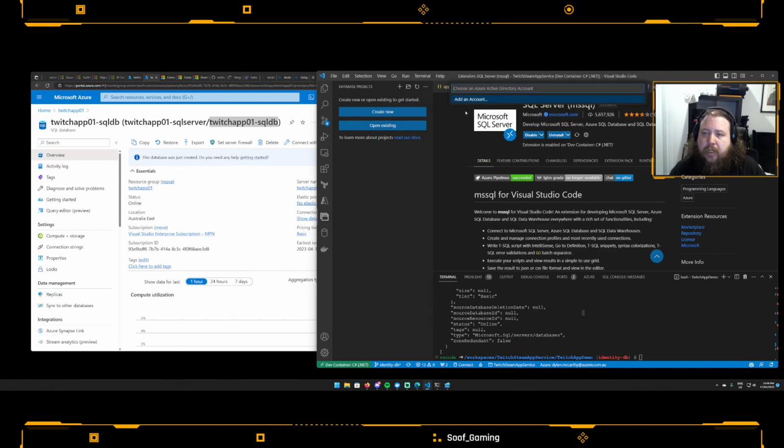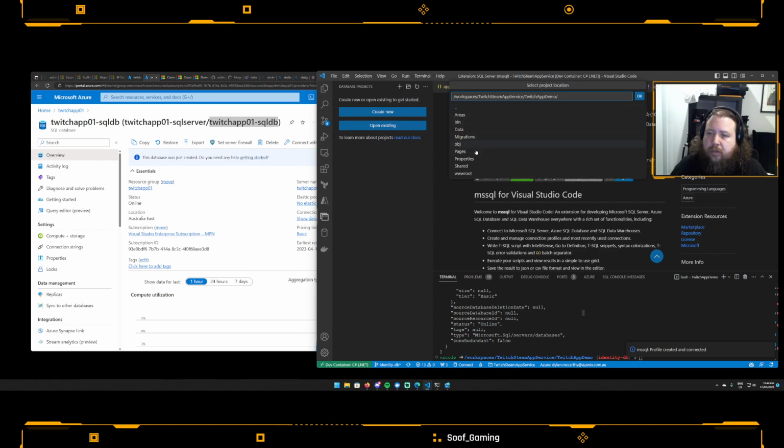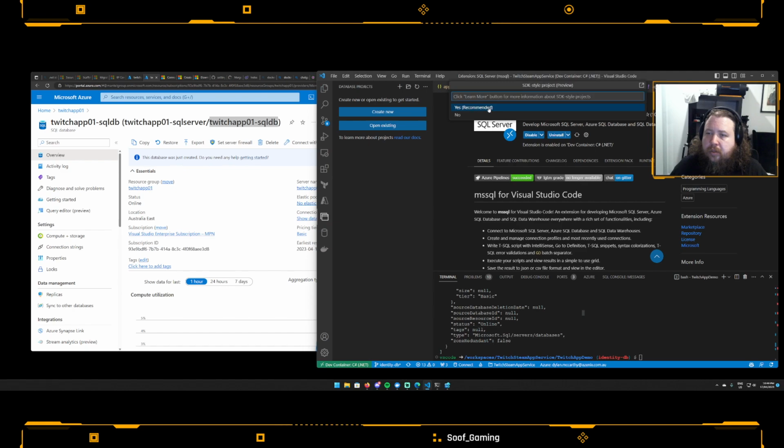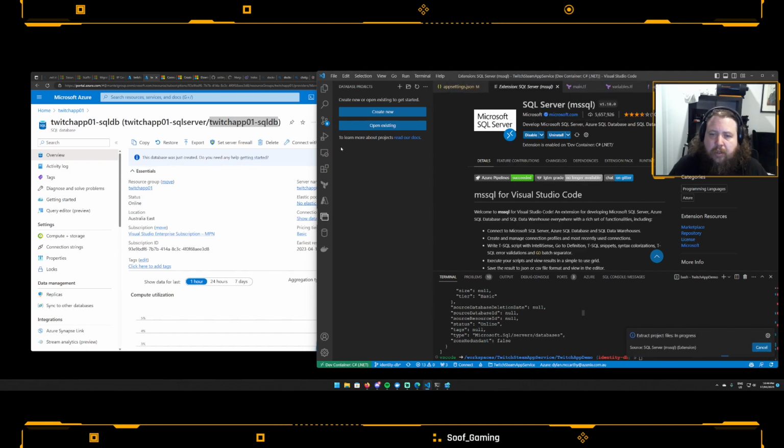And we'll use Azure AD. It's going to ask us to log in, which is fine. Use that tenant. That database, sure, we'll name it that, and we'll stick it in DB. Sure.